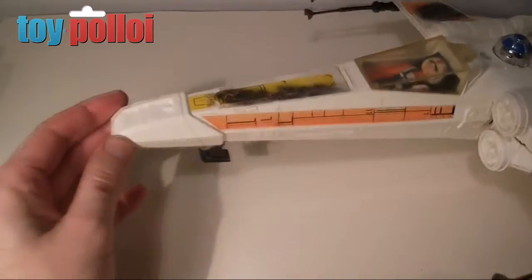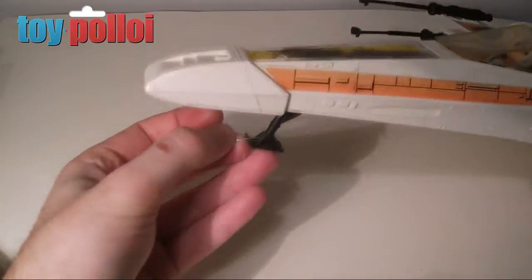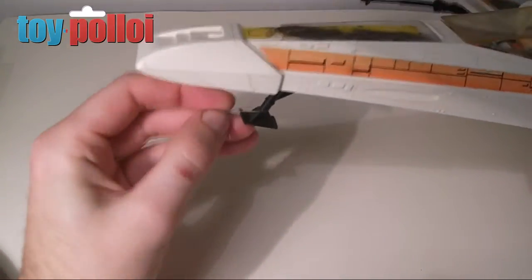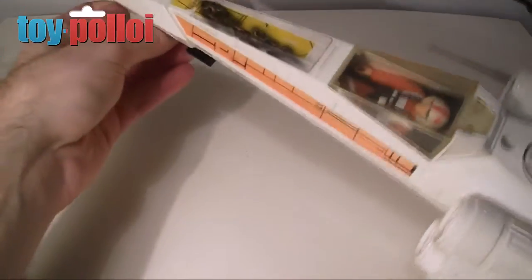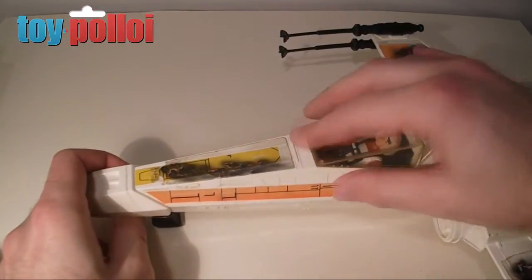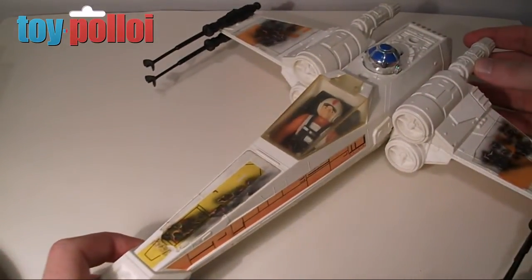On something like the X-Wing here, you can see I've just made a small loop of the nylon thread and looped it around the front landing gear, and then you can hook this onto the picture hook, and it will hang very nicely flat to the wall, and the cockpit doesn't open, so the figure's not going to fall out, and that looks pretty good.